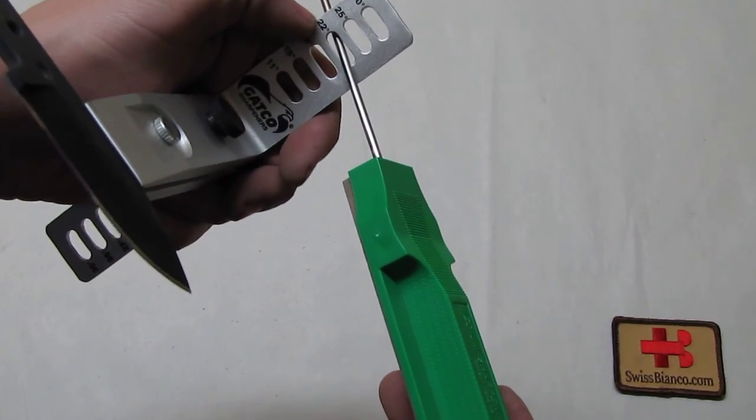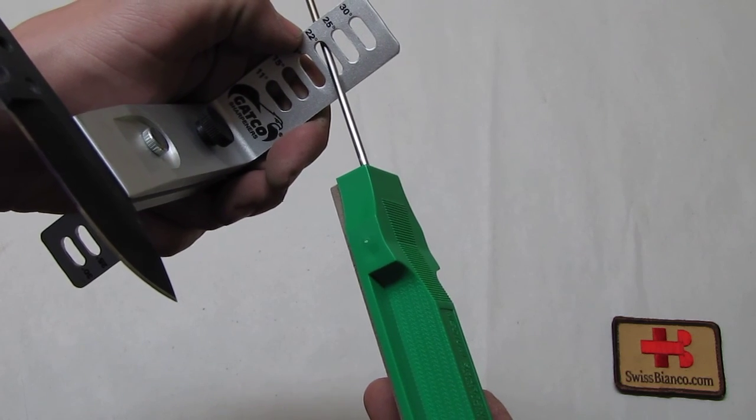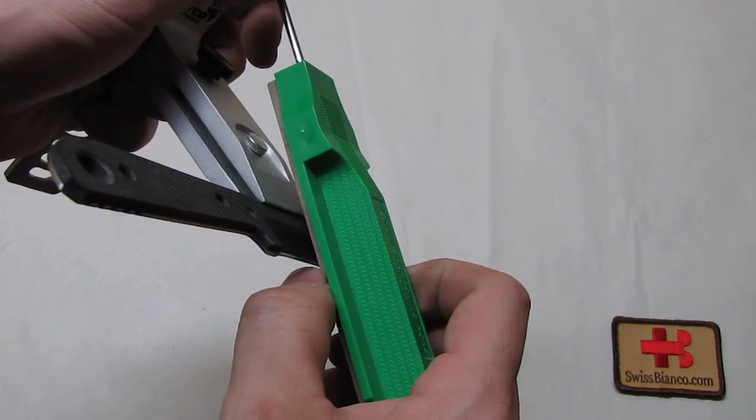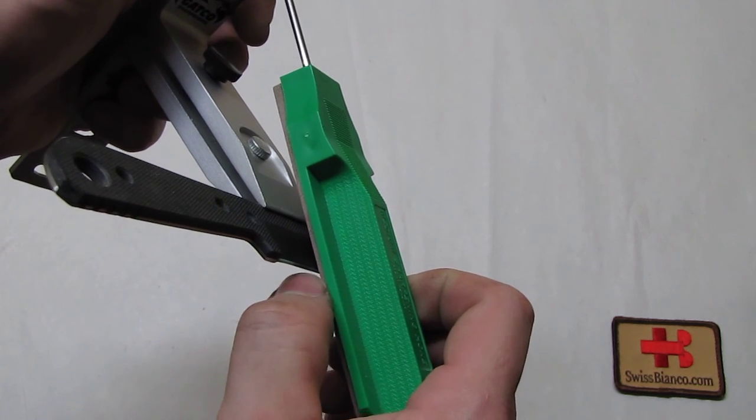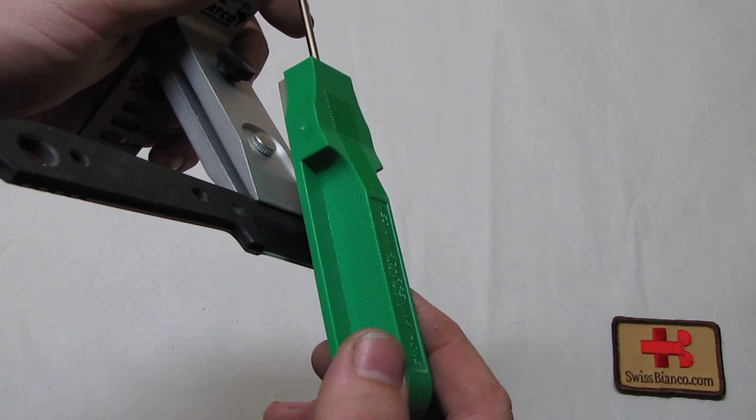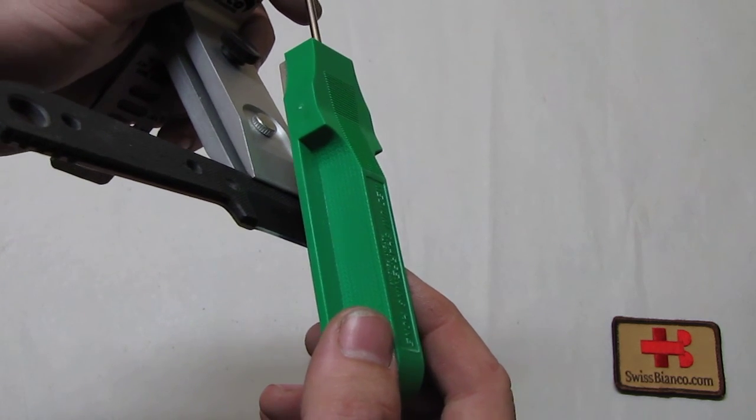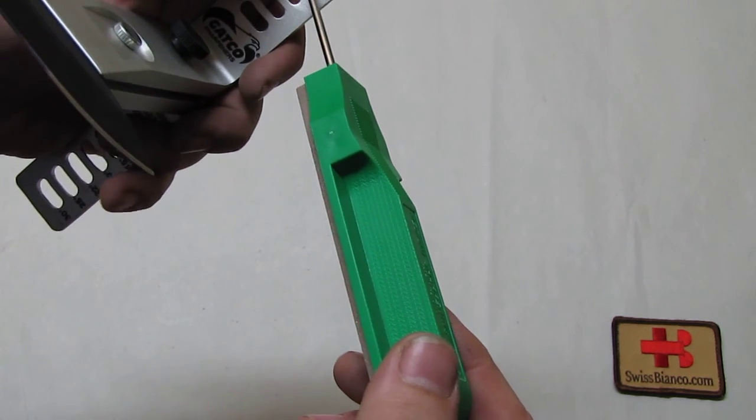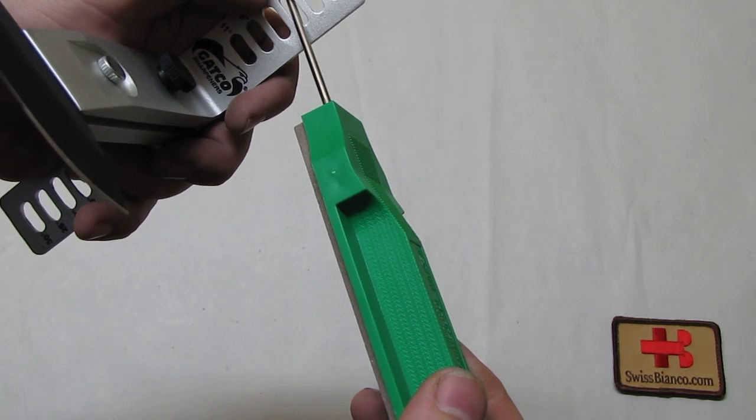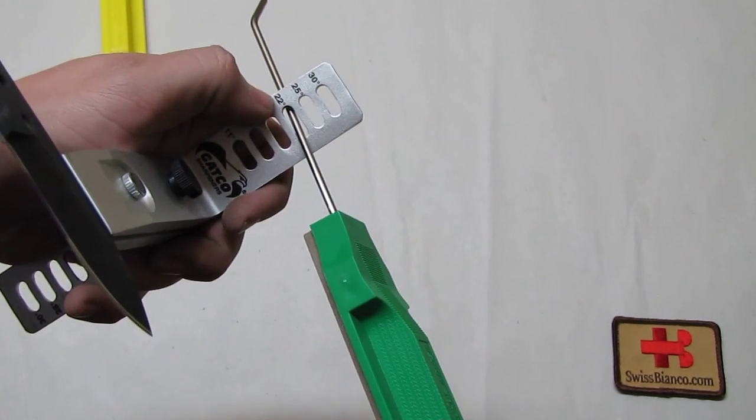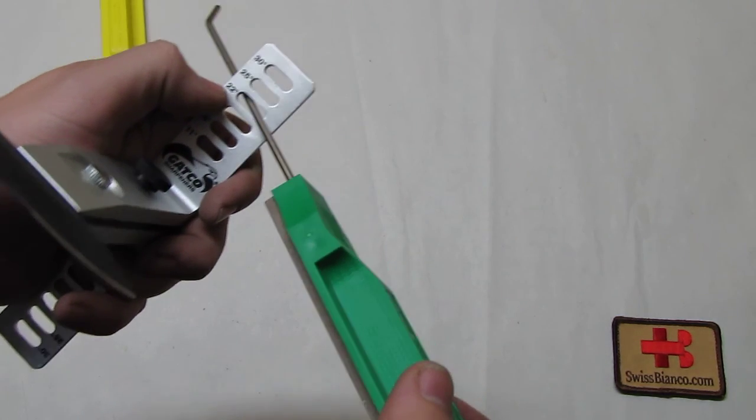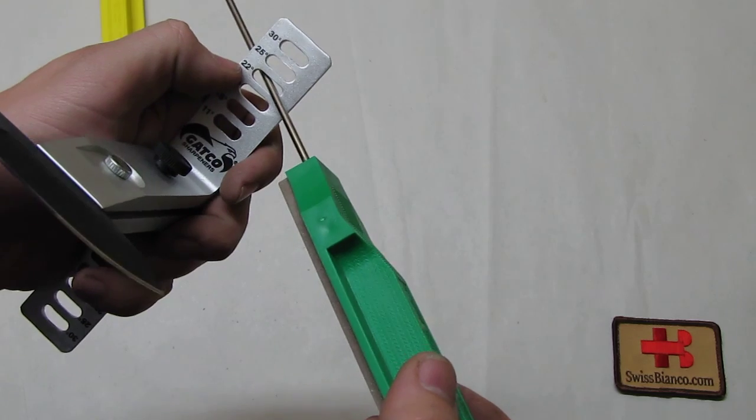You just select the angle that fits the best. As you look over it, that it fits the best on the blade and the edge of the blade. First time you sharpen it away so the next time you sharpen the knife you remember. You can even write it down like in a little booklet, the knife and the sharpening angle, so you remember. And put the booklet to the sharpening kit if you want. Then you remember which one it is.